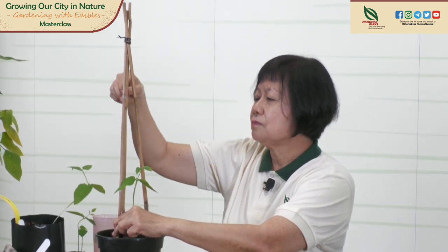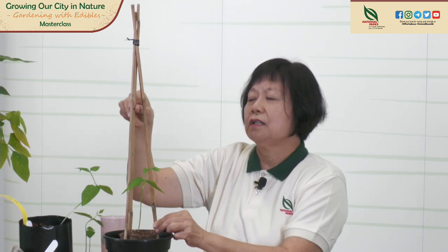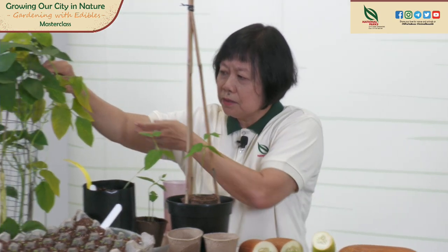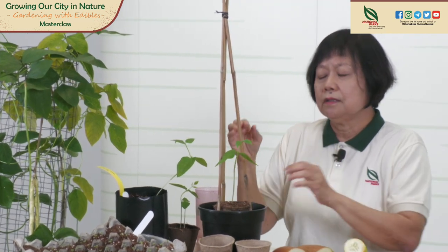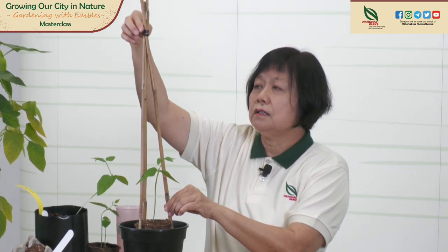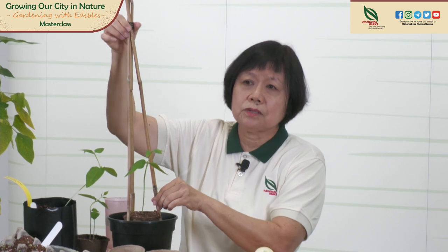What materials can I use to make a trellis? Today I showed you a trellis about one meter tall using bamboo poles — available from plant nurseries and plant sales centres. Besides bamboo, you can use thin wooden sticks. I like to use DIY and recycled materials. If I have a metal frame or wire mesh, I can use that too — it's strong enough to hold the plant. You can use garden wires, cable ties, or cotton yarn and cotton ropes to tie up your plants.